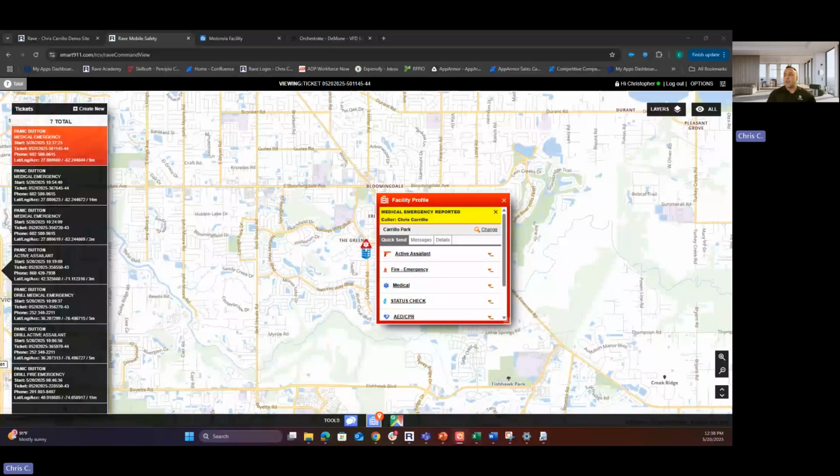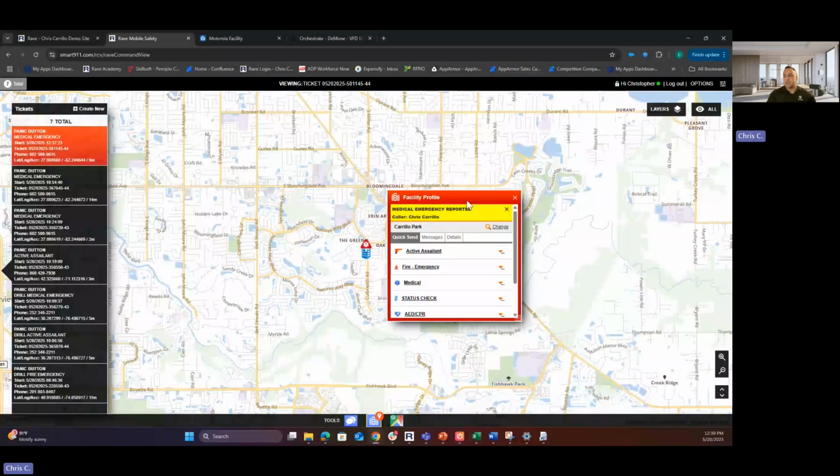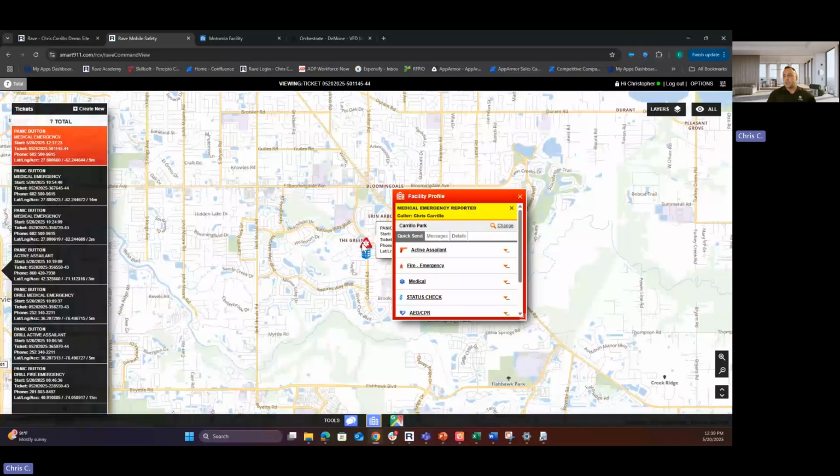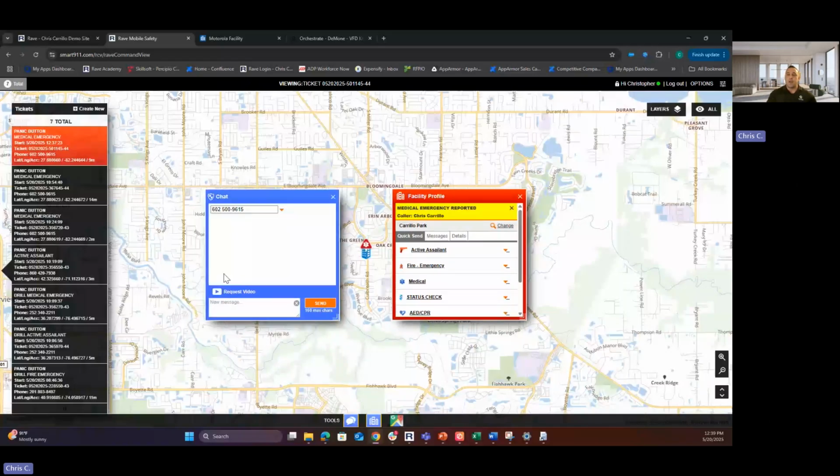The initial thing that I have is as those notifications come through, we have two options. We can start a chat with that individual to find out what's going on in that facility, right? Can you tell me more about your situation? Or are you able to talk, for that example? This is directed directly at the individual who is now on the phone with 911.